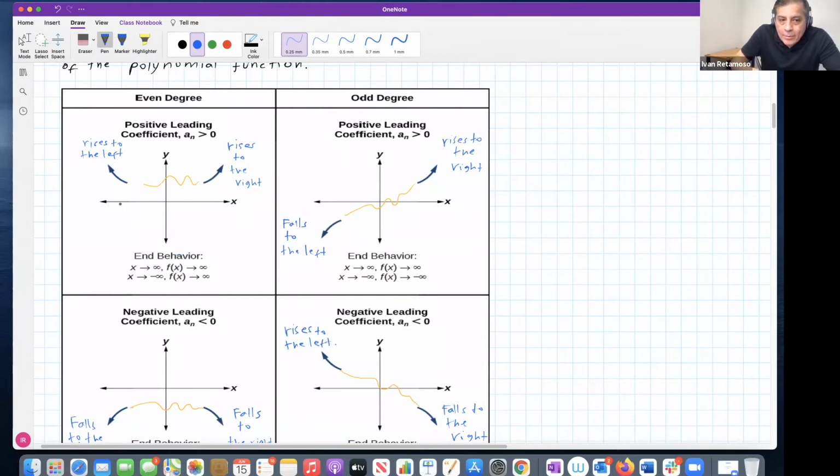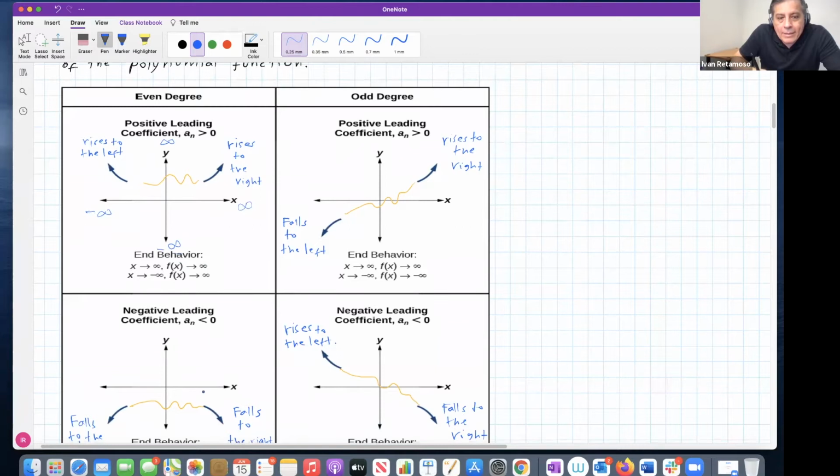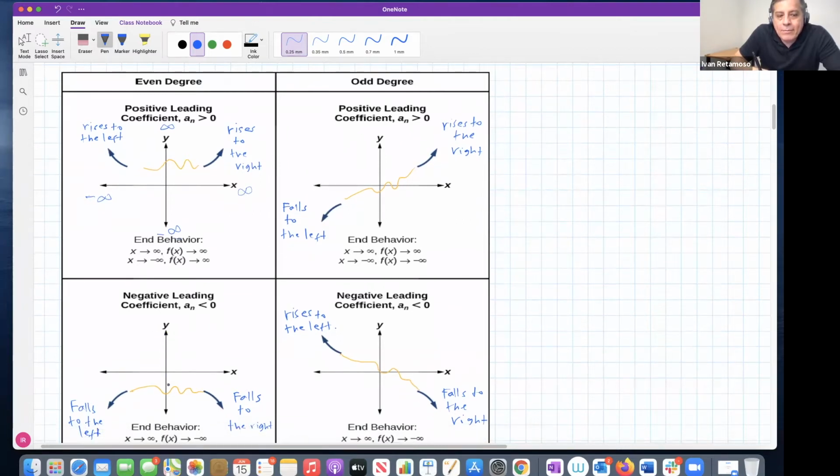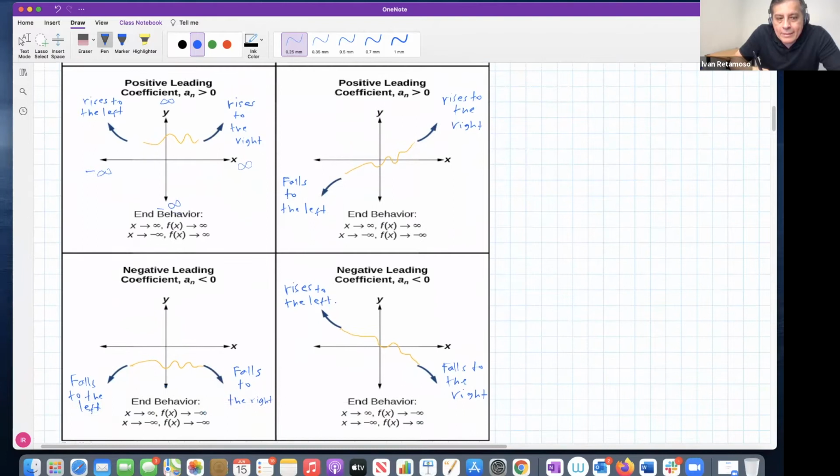Here, if X approaches negative infinity, negative infinity lives here, then f of X, the output value, approaches infinity, which is here. Minus infinity here, infinity here. Good, right? And similarly here, if the degree is even, but the leading coefficient is negative, then it will resemble a parabola that opens downward, right? Notice that in the middle, many things can happen, but eventually, for big enough values of X, this will fall.